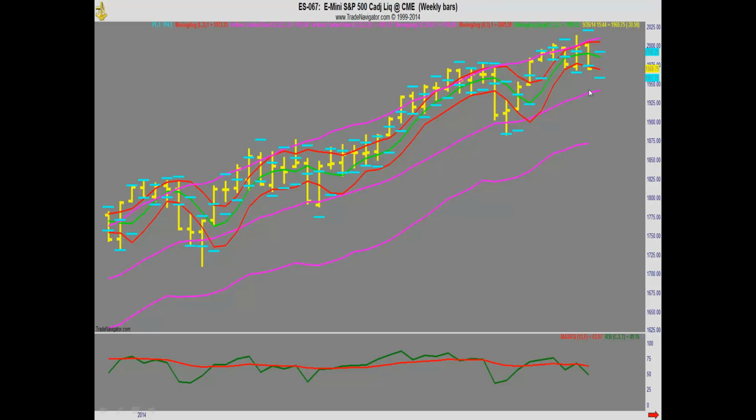And I should point out, if they do break that far, that's still well above the previous swing low. So not necessarily the end of the world there. But I actually thought they were holding 1990. At this point, they're down in the 1974 area here, and they still have the possibility of holding that. I don't want to call for their death just yet. They have the possibility of holding that and going back up to the upper moving average, which is about 2005.